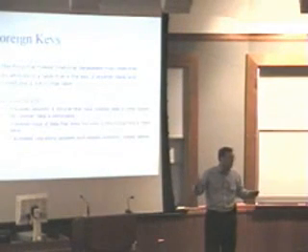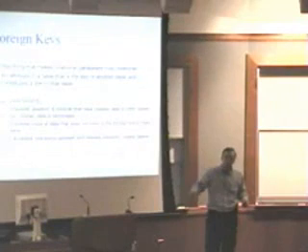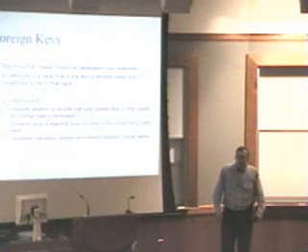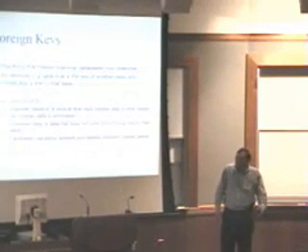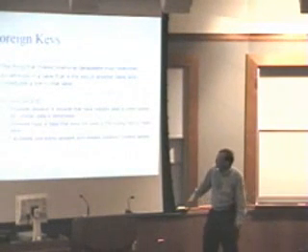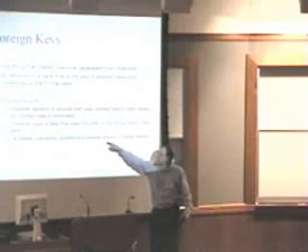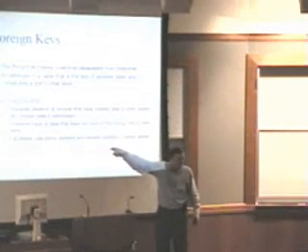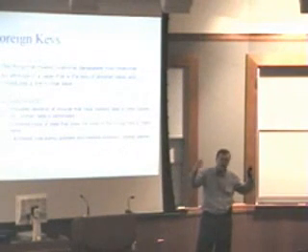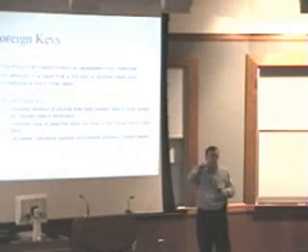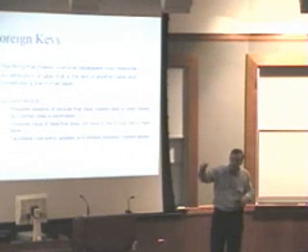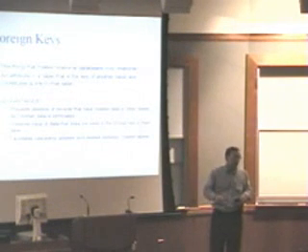It's also seen as a big pain in the neck by the people who actually use the databases because they just want to get rid of that department. But it's something that you don't want to allow people to do. One of the things you can do, which can be dangerous, but under certain circumstances you might want to do it, you can allow something like a cascading update or a cascading delete. And when you set up a relationship, you can designate it as allowing to do that. Access makes that very easy because they have it right there in the dialog box when you draw that line between two tables. It'll ask you if it allows cascading updates and deletes.